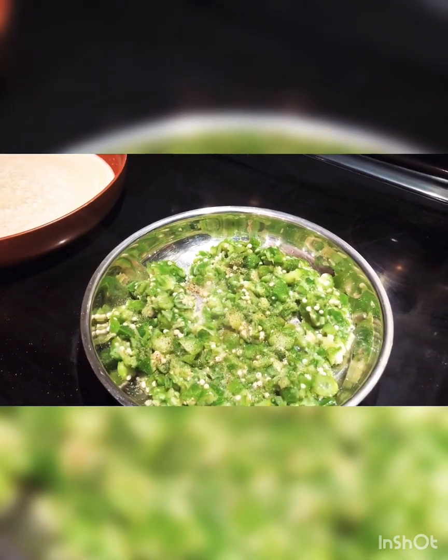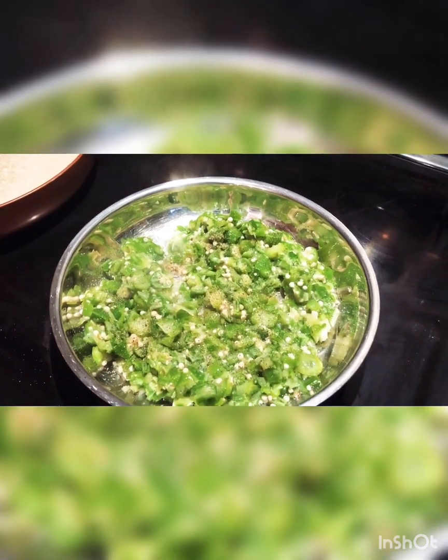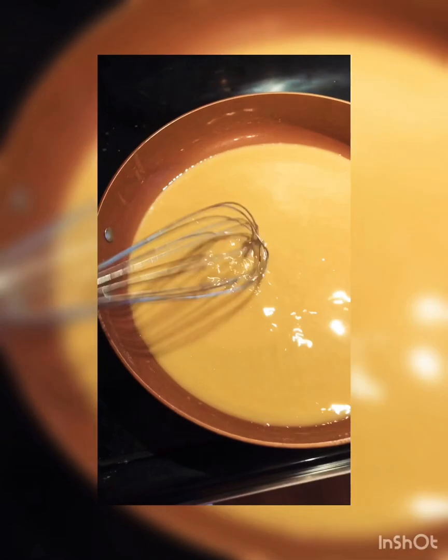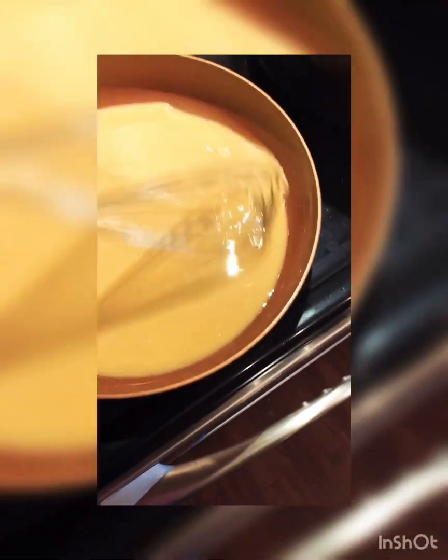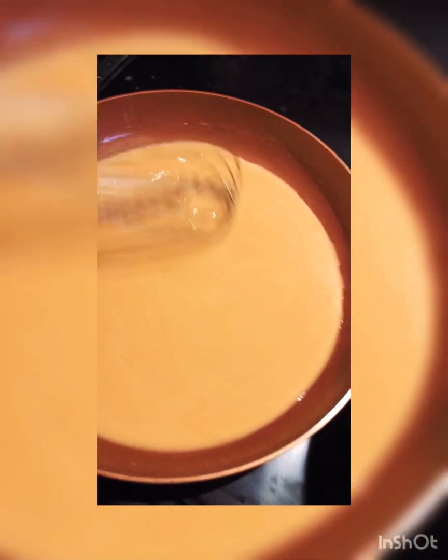I'm also seasoning this slurry because I believe in seasoning every level of your base. All right, so now you see this roux is darkening well. Please do not stop stirring. Here's our pot of seafood stock, and we also have about 6 cups of water and 2 tablespoons of chicken bouillon. I'm pretty much going back and forth between the pot.